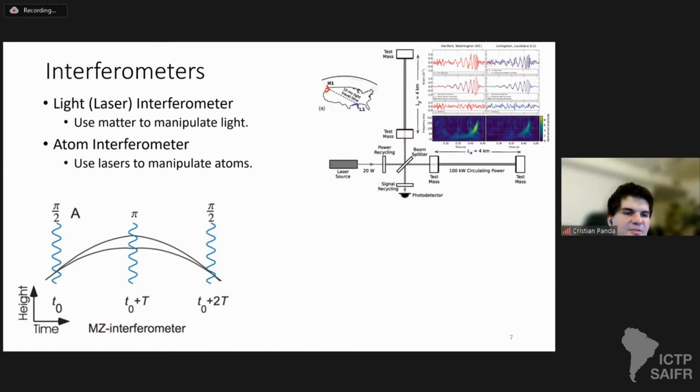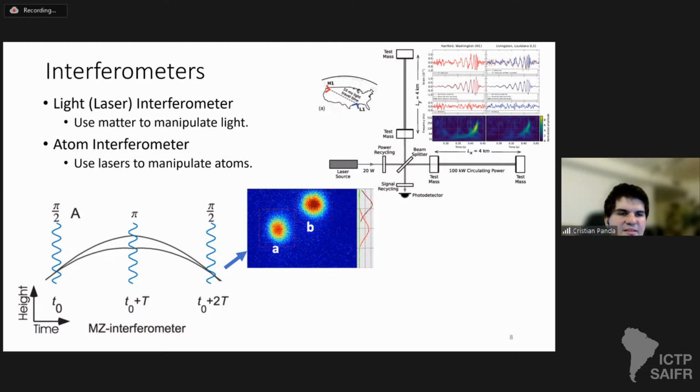An atom interferometer is similar, but we build upon the idea of the wave-particle duality that was first introduced by Louis de Broglie's doctoral thesis. So the atom behaves like a wave, and it can interfere. In a traditional light interferometer, we use optical elements that are made out of matter to split, redirect, and recombine the light beams. But in an atom interferometer, we instead use light pulses to split the atom into a superposition of 2 different spatial locations. And sometime later, we use the same light to redirect and recombine the atomic matter waves.